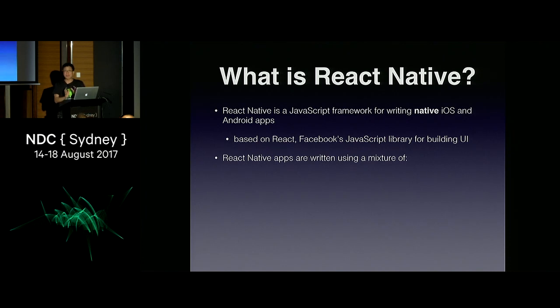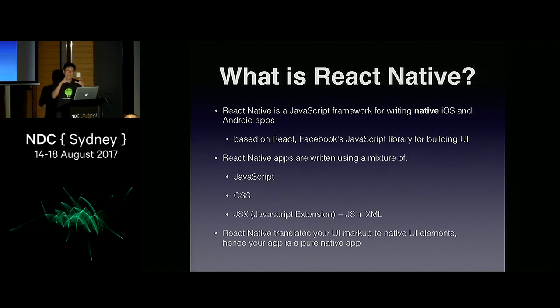And your native apps are written using a mixture of the following. JavaScript. If you are sensitive to this word Java, then you shouldn't be here. We're going to use this language called JavaScript together with CSS. And I think the good news is that most of you are also web developers. If you're web developers, CSS is something that you eat for breakfast. So this is no big deal. And then JSX. JSX, in my opinion, stands for JavaScript extension. It's a combination of JavaScript together with XML. You're going to see that later on.